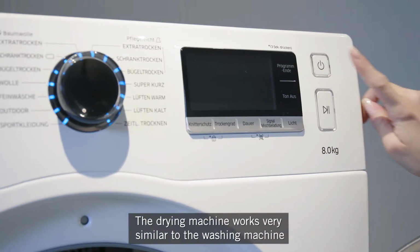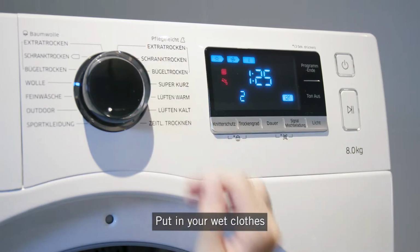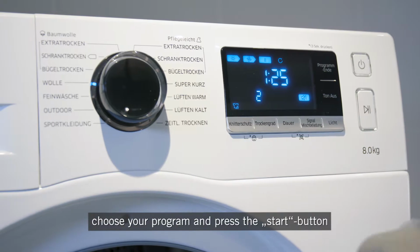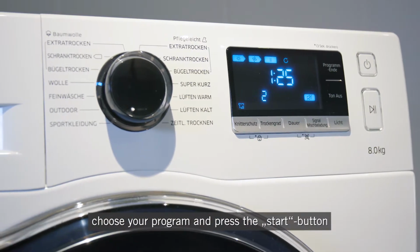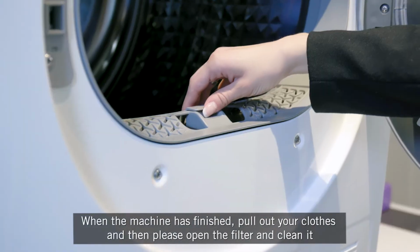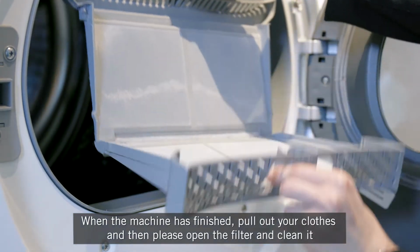The drying machine works very similar to the washing machine. Put in your wet clothes. Switch on the machine. Choose your program and press the start button. When the machine has finished, pull out your clothes and then please open the filter and clean it.